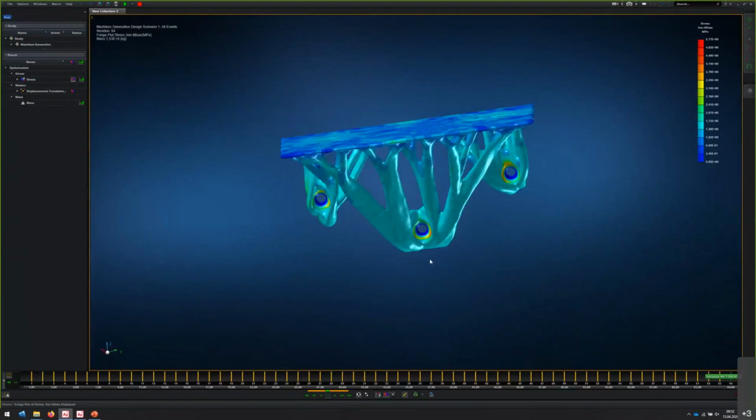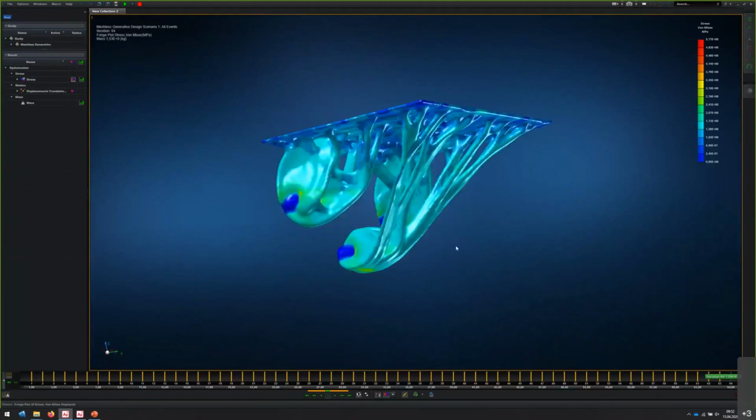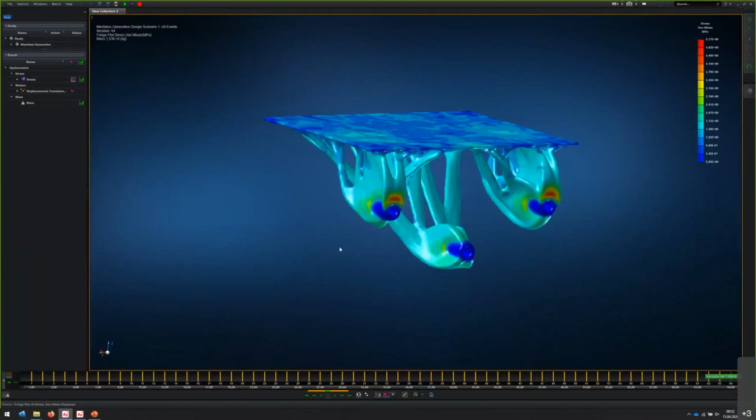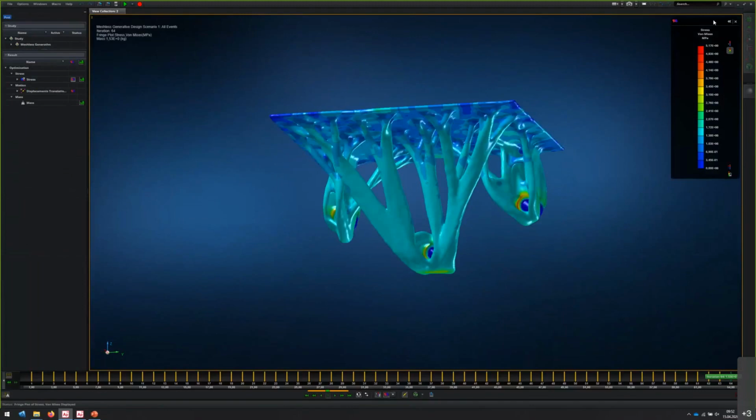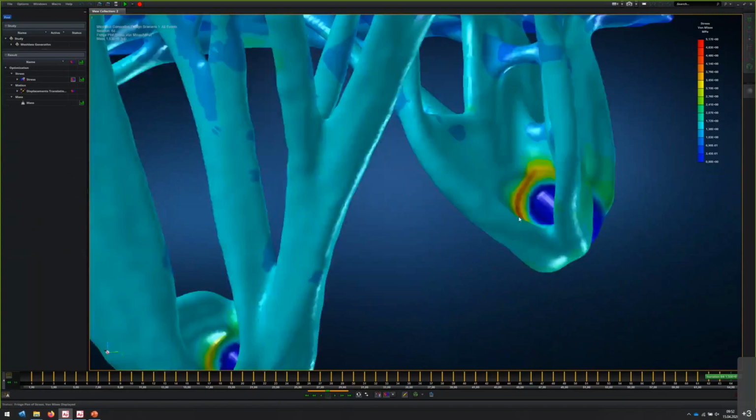Okay, now here you can see a finished design. It's looking very nice. And you can see that we are having a stress plot in the corner, so you can see how the stresses are in the structure. Of course, you might have higher stresses at some boundary limitations, so where the geometry doesn't allow any more material.